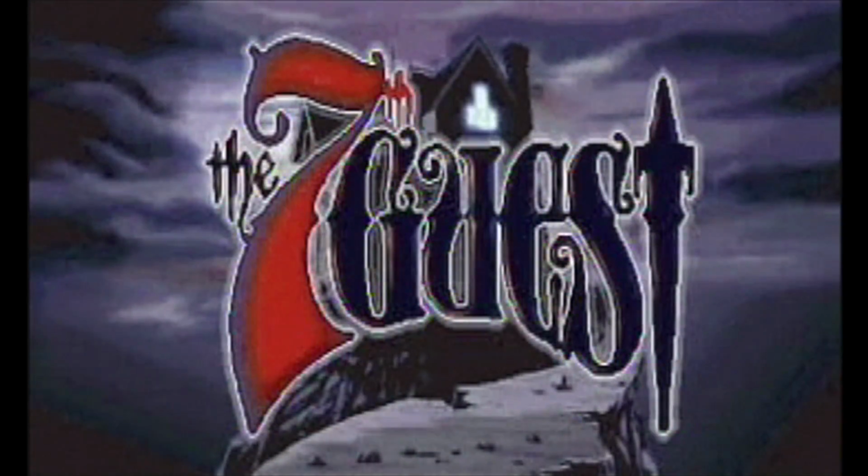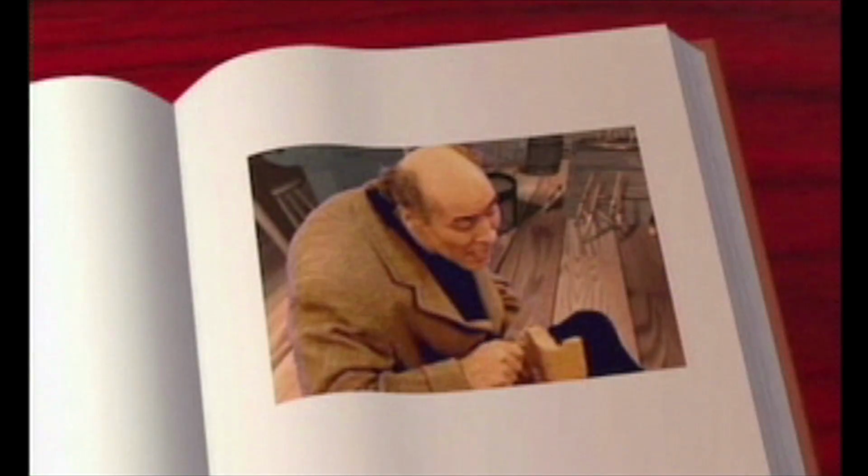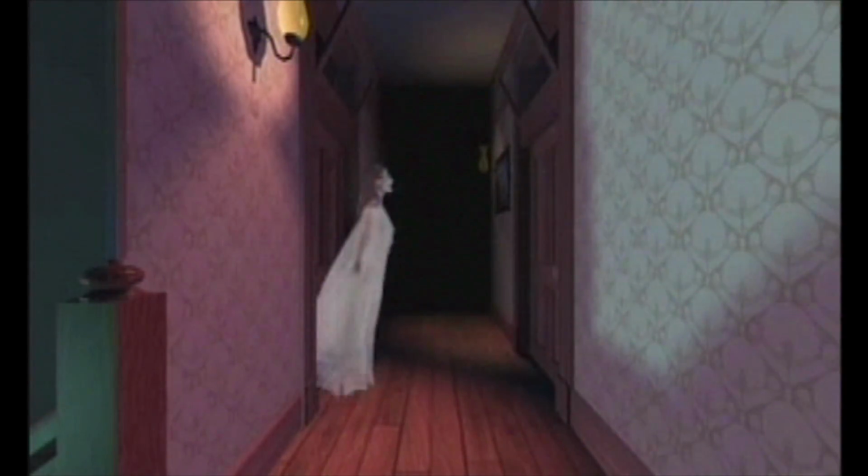We were going to take a good look at The Seventh Guest. This is a highly regarded game that appeared on a bunch of different platforms. Basically, a crazy guy builds a weird house, invites 6 people, and says that one of the guests hasn't arrived yet. You wander throughout the house and creepy stuff happens. I guess it's supposed to be creepy.